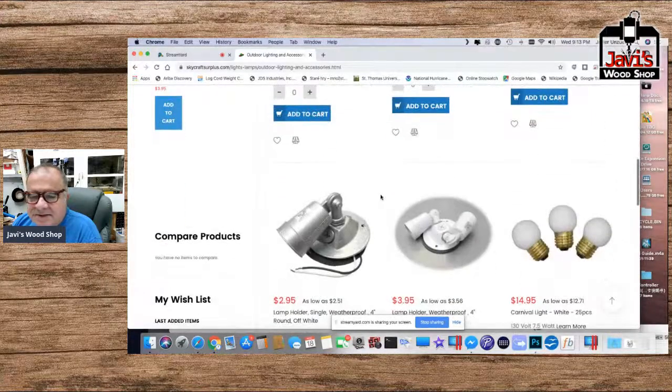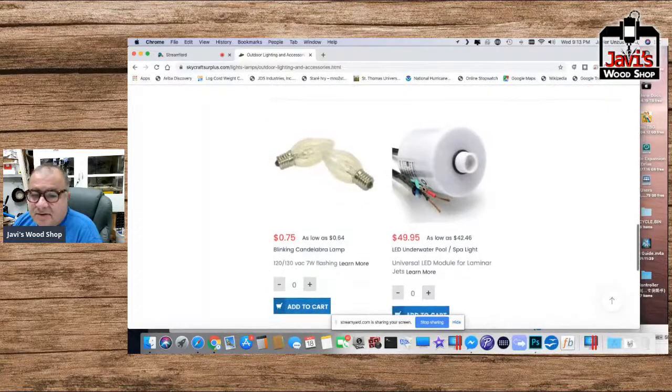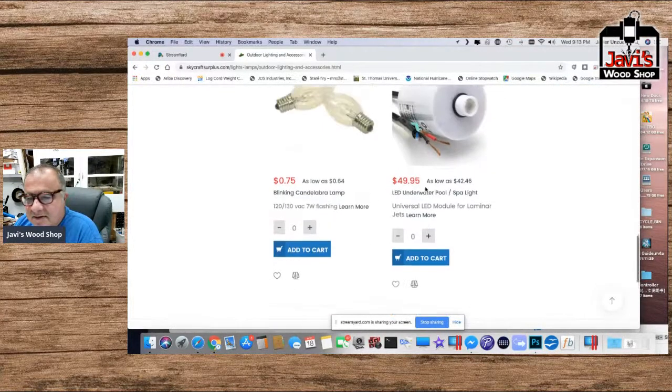These sensors are okay. Now there's a good price for this stupid little thing. Of course, I wouldn't put one in my house. It's ugly, but still, it's a good price.